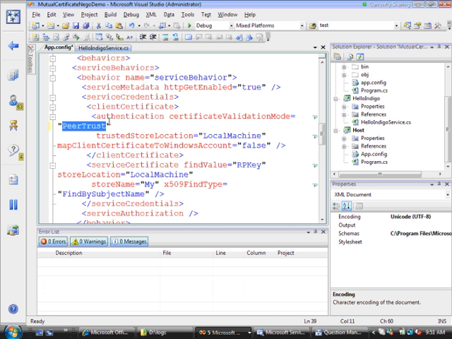And if you're wondering what all that is, if you're new to certificates, then you might want to look at some of the setup instructions that are available on my web log for the book, because it goes through in detail how to set up certificates and so forth, and even to generate them.